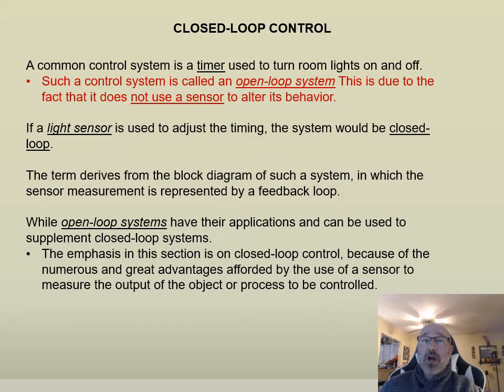So as we start off module 10.1, what we're first going to look at here is a closed loop control. Now if we're talking about just a control system in general, a basic one of these would be a timer that we use to turn off room lights. So it's either on or off. And you may have seen some of these. You can plug them right into your wall outlets, and they have mechanical ones and electrical ones. You set a time, okay, at 8 a.m. the lights are going to go off, they're going to go on, they're going to stay on until 5 p.m.